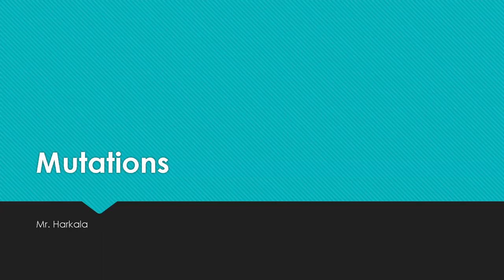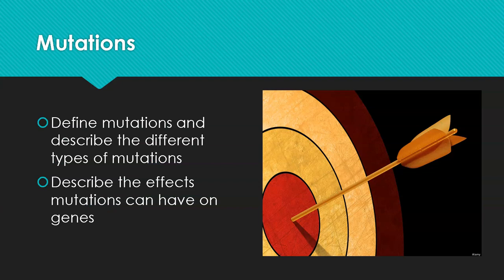We've been talking about DNA and how it's important, how it's the book of you, and we've been discussing how it leads to the development of traits and characteristics, and how changes in it can mean nothing or something, or could even mean cancer. But what are those changes? Those changes are mutations. And so some of our objectives here are to define mutation and describe the different types of mutations. There are different types of mutations I want you to know.